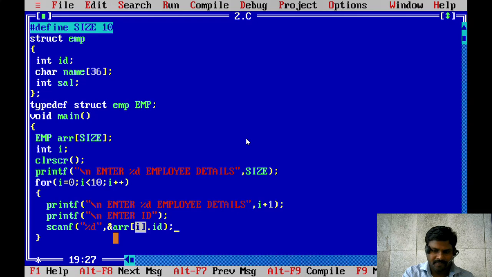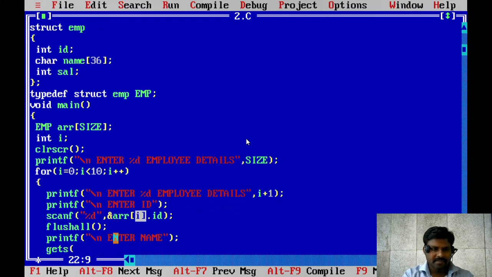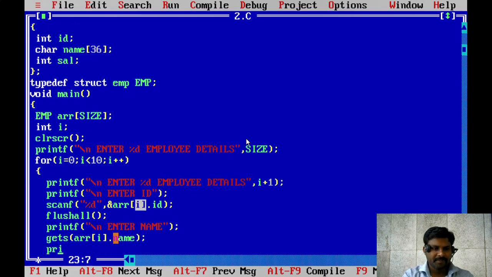.id. Here you have to use the fflush function to clear the buffer. So printf "\n enter name". So gets of arr[i].name. The array name always gives a base address, and then printf "\n".